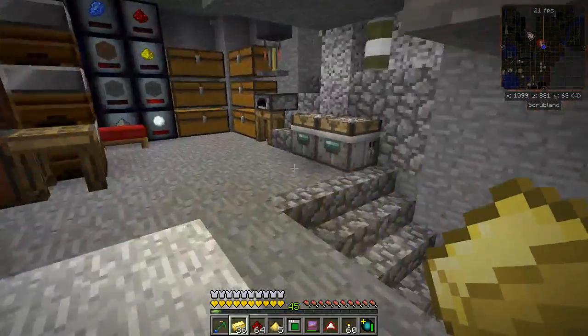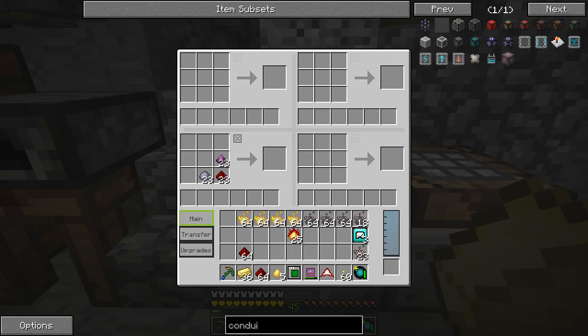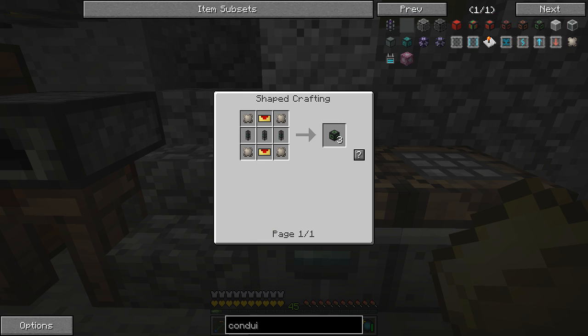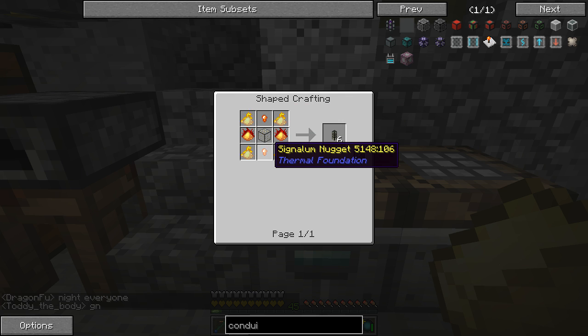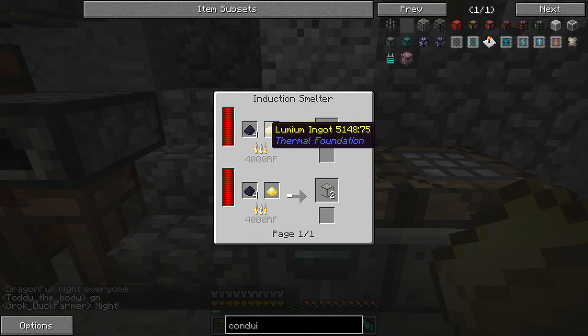Alright, I think I've got enough to get going. So there's the electrum. There's the last of the petroleum. Petroleum. Or petroleum? Petroleum or petroleum. I don't want to put the emphasis on the wrong syllable. Alright. Signalium. Hardened aluminum glass.